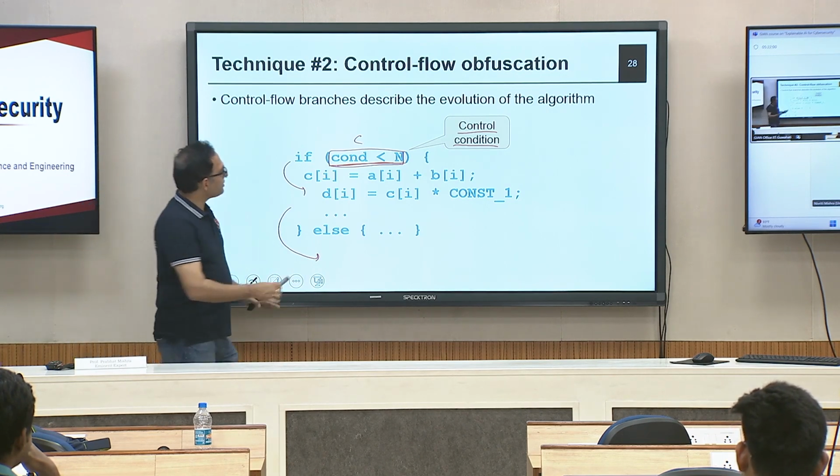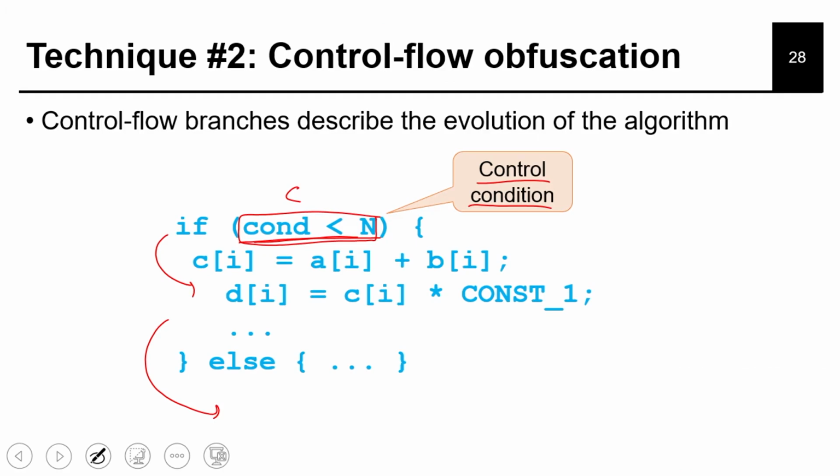I am just saying, think about the condition; this result is C. I will not touch the inside, whatever it is. Whatever my C is, I will try to play with that, you understand, right. So, you can think of C equal to cont less than n, and I am using C here: if C, I will do this, else I will do the other part, but I will not let the attacker go to the correct branch, that is my objective. So, obviously, I will bring a key, right. I have to bring a key, otherwise I cannot control. So, what should I do here, so that the attacker will not be able to determine whether I should go to the if branch or else branch without the correct value of the key? Some intuition?